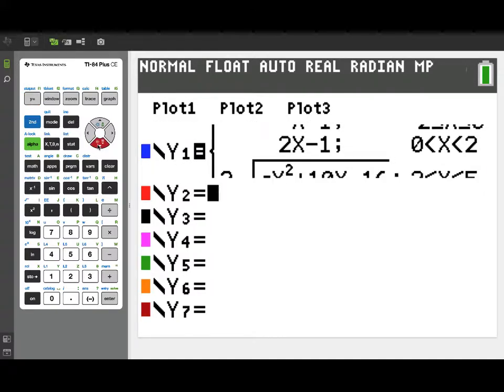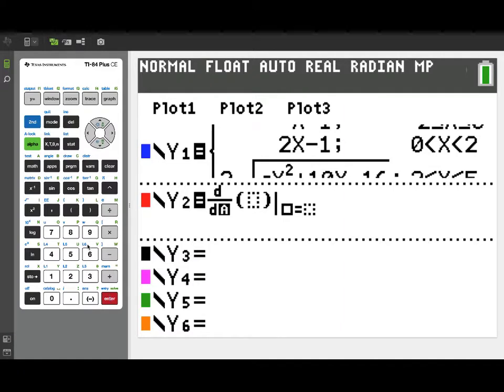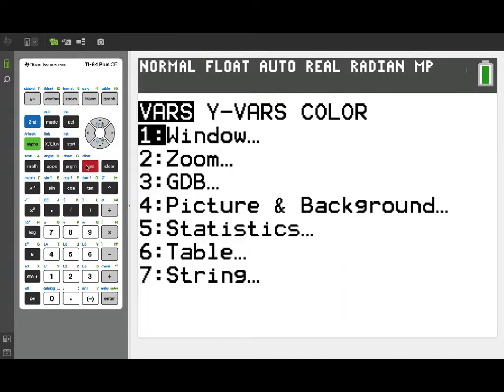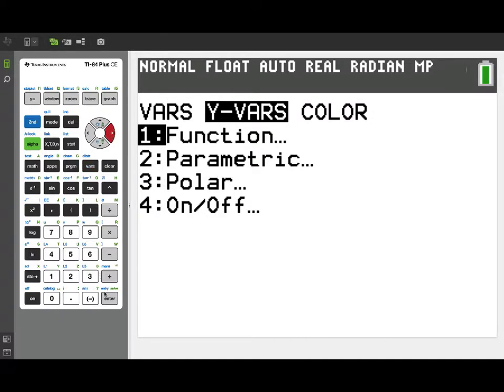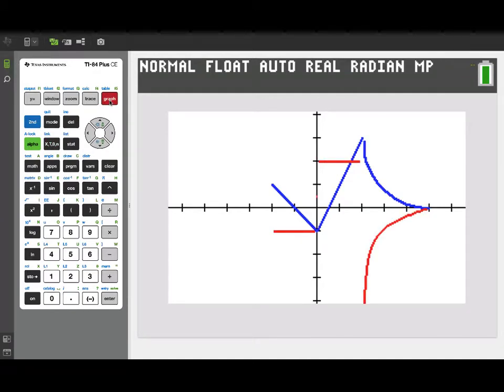Now what I want to do first is let's go ahead and graph the derivative of this given function. So I'm going to go to the math menu, pull up the n derivative or numerical derivative, enter our variable differentiation, and we're differentiating y1 so I'll pull y1 from the y vars menu, and then for graphing purposes we'll actually put where x equals x. So we'll actually graph the numerical derivative across the entire window.